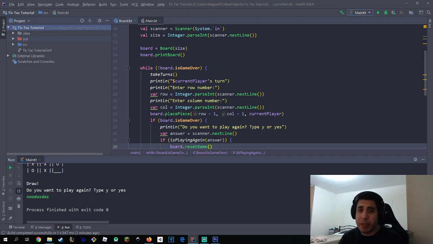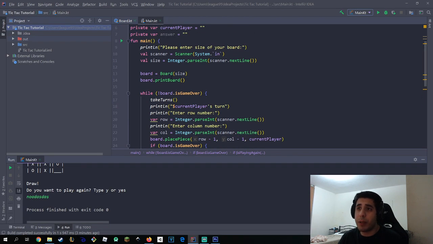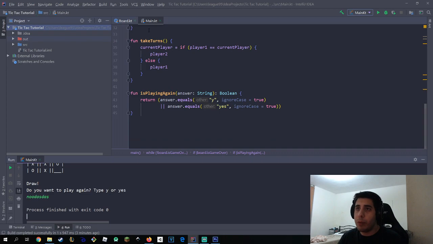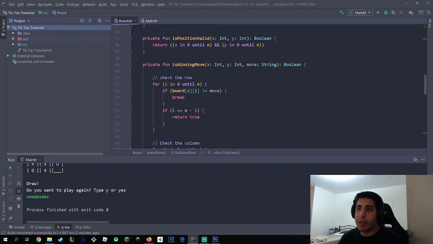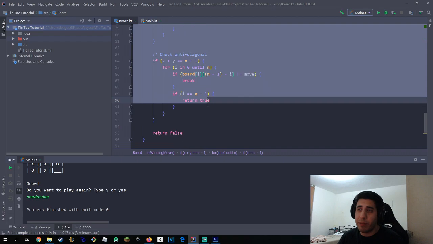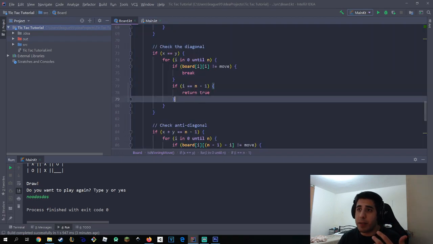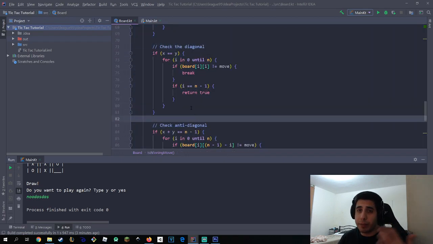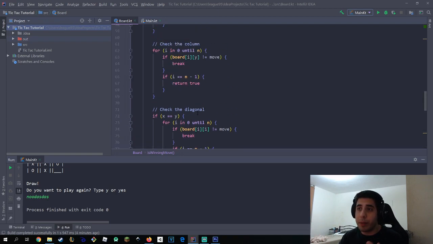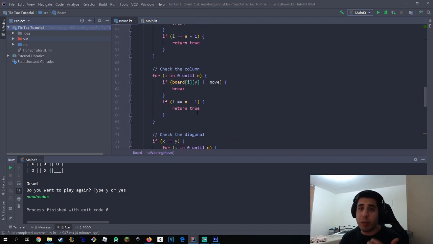It's pretty basic. I actually got this algorithm, where is this? So if I go to board.kt, this winning move is actually not the fastest. I got this logic from Stack Overflow. It's the simplest case, just to explain to you guys how it's working. Obviously, as you advance as a programmer and you take algorithms and data structures, you're going to find much more efficient methods than this, in terms of time complexity and space complexity. But for now, this is just simple and gets the job done.